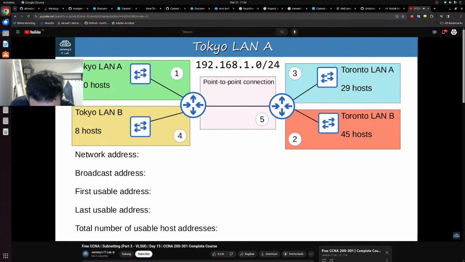So let's do Tokyo LAN A. I want you to pause the video and figure out these 5 values by yourself. Network address, broadcast address, first usable, last usable, usable hosts.